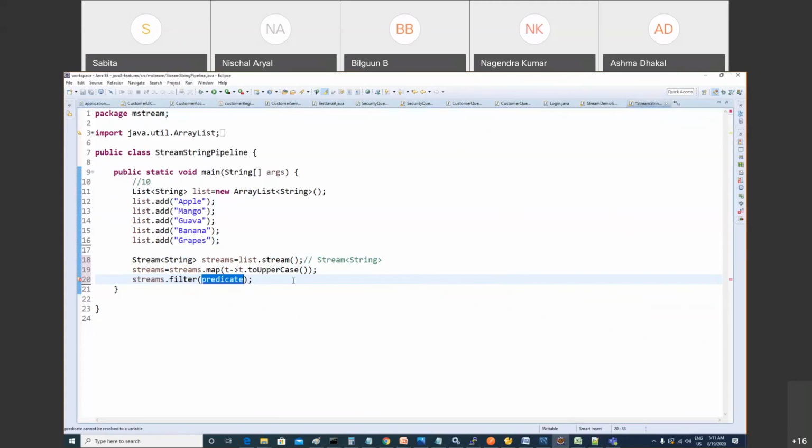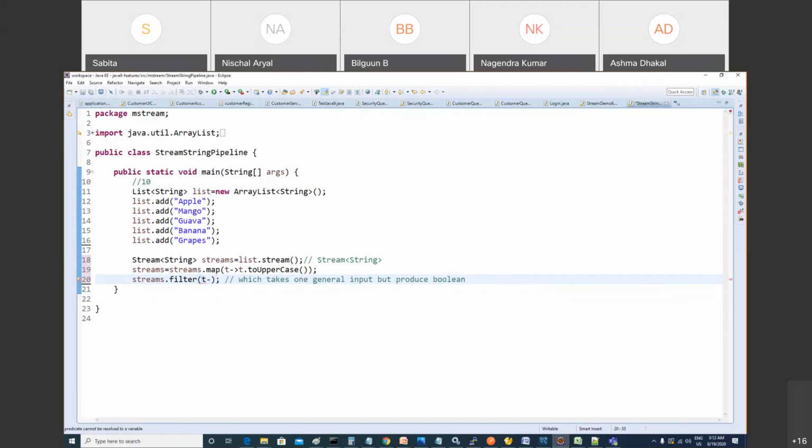Predicate is a functional interface which takes one input, any type, but produces a Boolean value. Asma, am I right? Yes, sir. One general input, but produces a Boolean value.